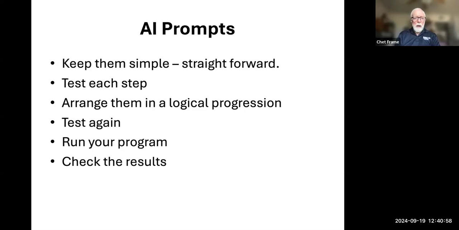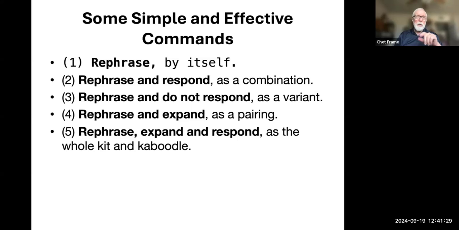Last time, I did something that I normally don't do. I gave you some information, straightforward AI prompts, and I just gave you some advice. Keep them simple, straightforward, test each step, arrange them in a logical progression, test again, and then run your program and check the results. And I still think that these are good ways to do it, but I thought I would give you something more. So you won't find this in your notes.